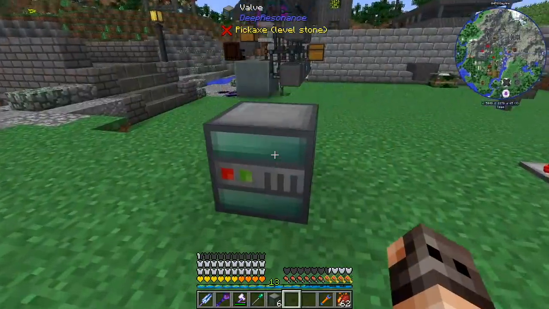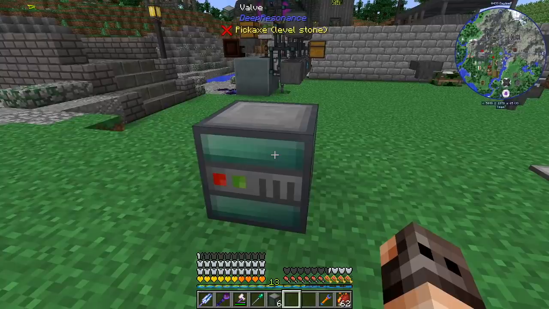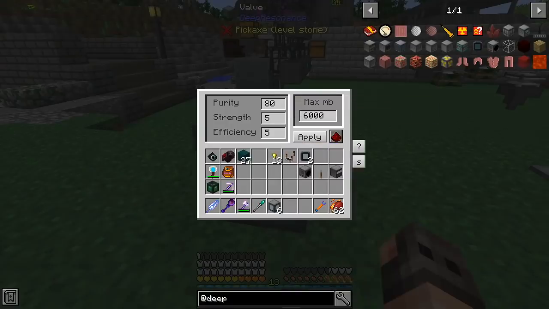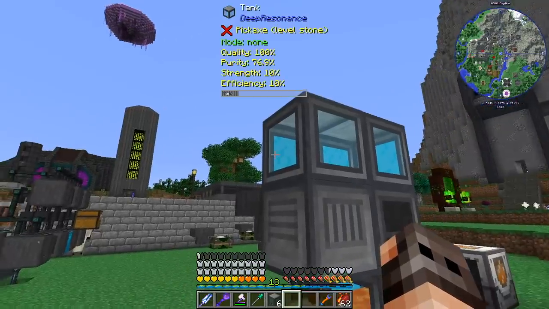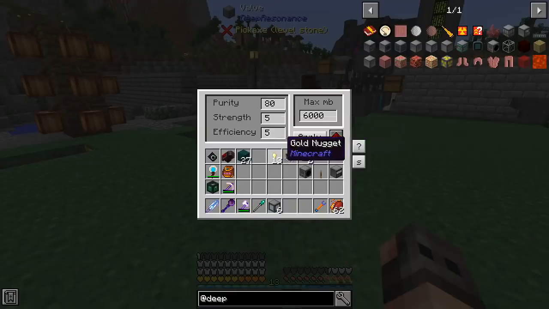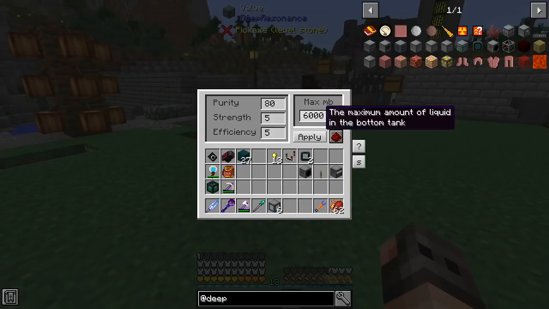Now we come to our first bit of automation, which is called the valve. The valve checks the fluid on the top tank for certain attributes that you can specify here, and once the fluid reaches that threshold, it will start pumping the fluid into a bottom tank in the amount that you specify. Here we have 6 buckets.